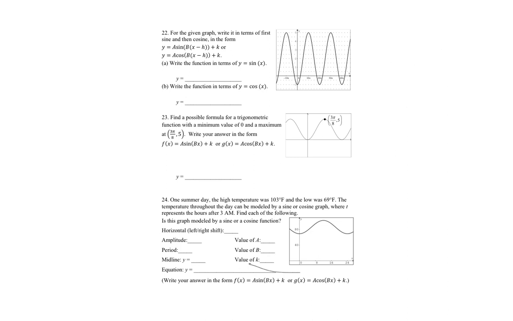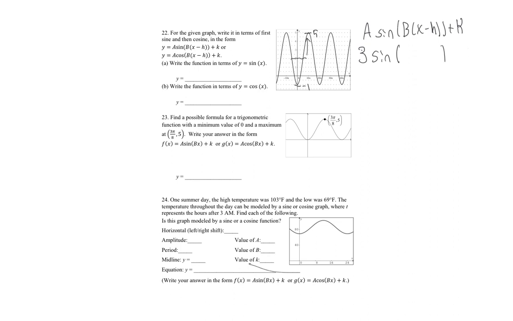Okay, so we're going to have something in the form of a sine of b(x minus h) plus k. Our a is our amplitude. That's how far up or below the middle we're going. Well, if our highest point is 5 and our lowest point is -1, that means our middle is halfway in between, and halfway between 5 and -1 is 2. So our amplitude is the distance from the middle to the top or the bottom, which is 3. So we're going to have a 3 sine. Now, I'll touch on the middle in a little bit.